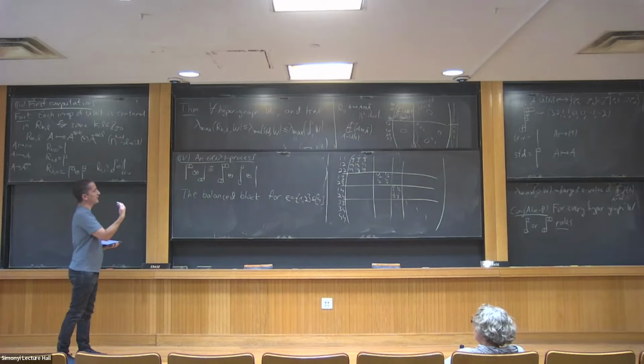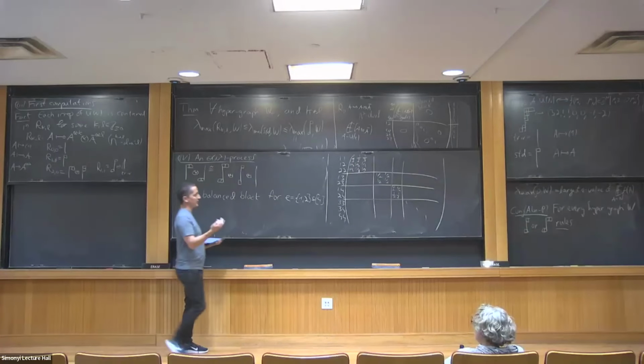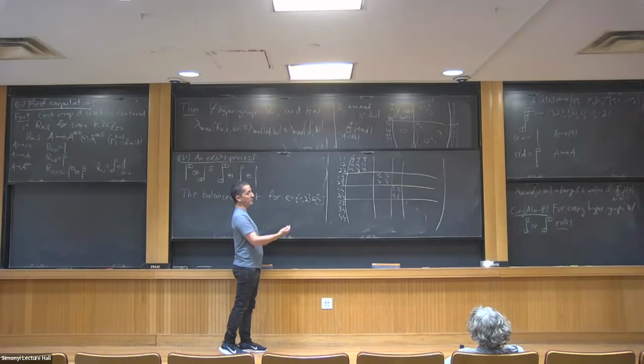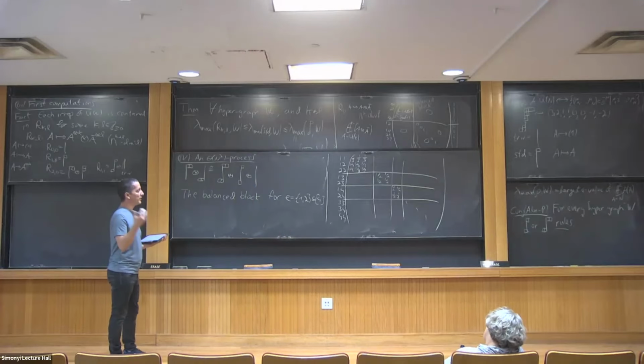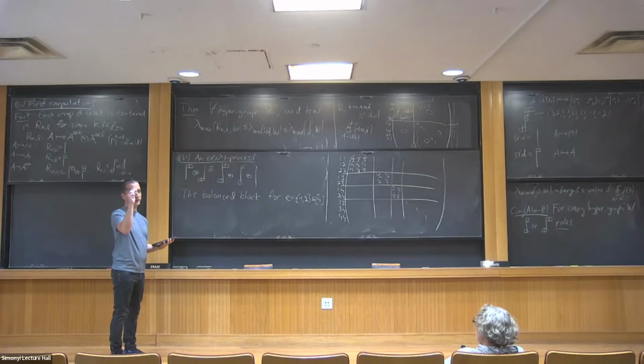The point is that if you look at the balanced block, I'm saying that it describes precisely the following combinatorial process. Remember last time we had a hypergraph, and for example one particle, and whenever we chose a hyperedge, we moved this particle to one of the elements of the hyperedge uniformly at random. I'm saying this describes something similar.